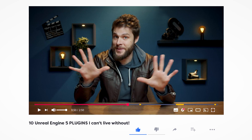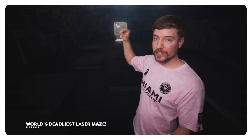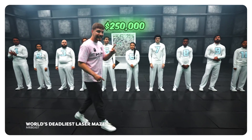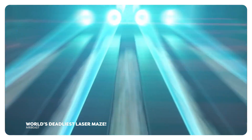You can up the curiosity factor by wrapping up the intro like this: 'Tip 10 is my favorite and I use it in every single project.' Now the viewer is itching to know more about this incredible tip. Not every video has to solve a problem — take MrBeast for example. He sets the stakes by explaining how someone can win a lot of money, teasing the viewer with all the wild things they'll see in the video. In essence, intros are all about setting the stakes, confirming the video's relevance, and giving viewers a compelling reason to watch till the end.